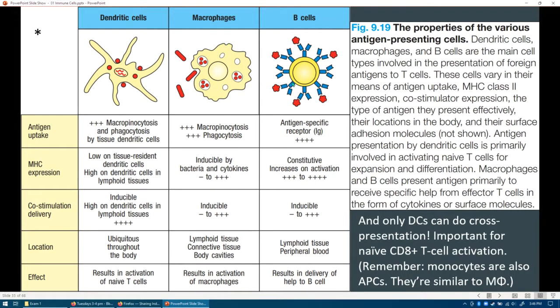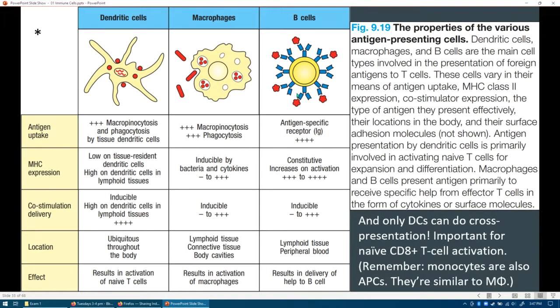B cells, on the other hand, when they present antigen, it is derived from things that they've taken up through their B cell receptor, as opposed to phagocytosis. They take them up through the B cell receptor. They shred it into pieces, load it onto MHC2, present it to T cells. They're also looking for cytokine help, but not so that they can kill things. They're looking for cytokine help so that they can begin to make a bunch of antibody. They want to undergo class switch and turn into plasma cells that dump tons and tons of antibody into the bloodstream. Those antibodies then diffuse into tissues where they coat pathogens and mark them for destruction.